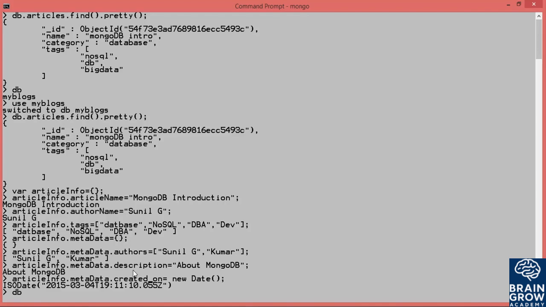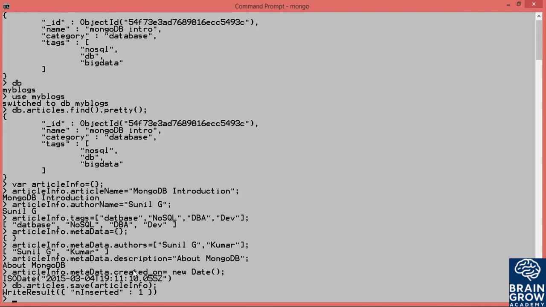So to save, db.collectionName, which is articles.save. In the last lecture we used insert, now we will be using save, and then we pass the document name, articleInfo, and we hit enter.